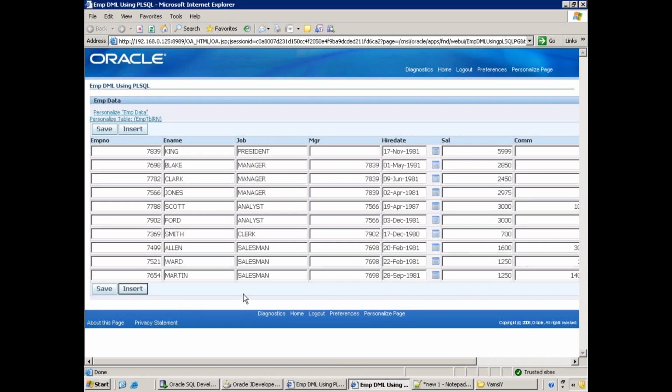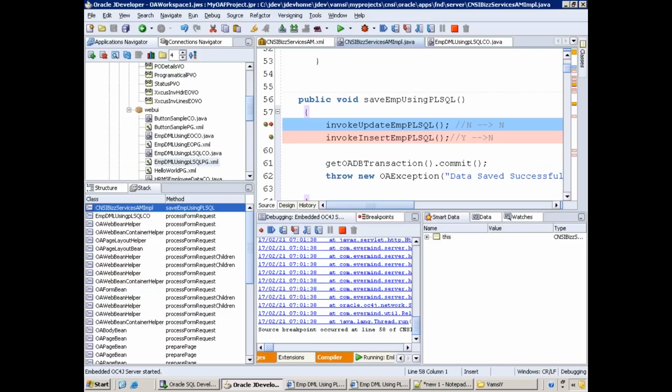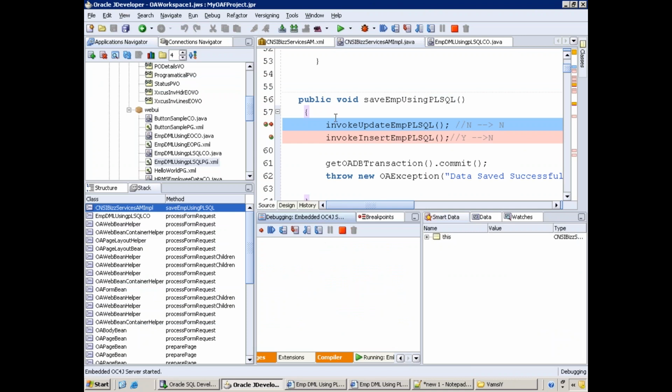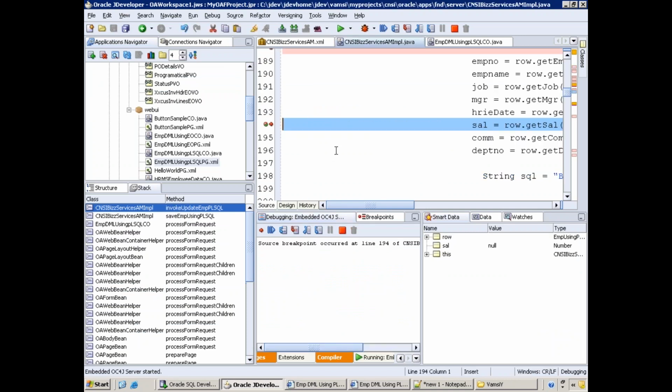Okay, let's click on insert. 9, test 9. And also I'll try to change this one to 6500. I hope there will be a constraint on the salary also. Let us say, I'll just change it to 545. Now click on save. Yeah, now this is getting called. Now clear this log and F8.